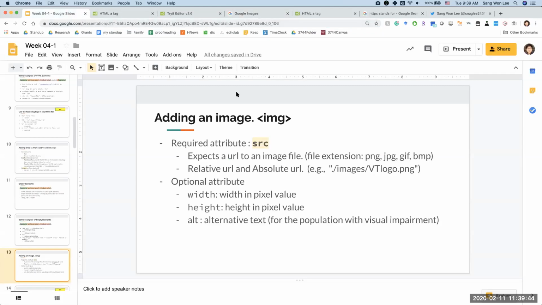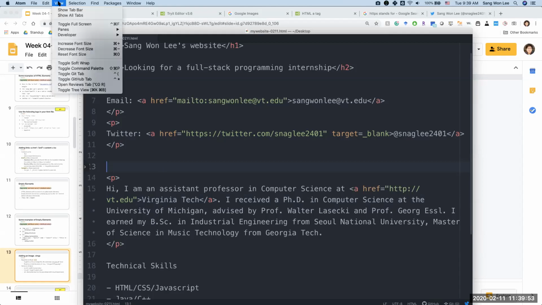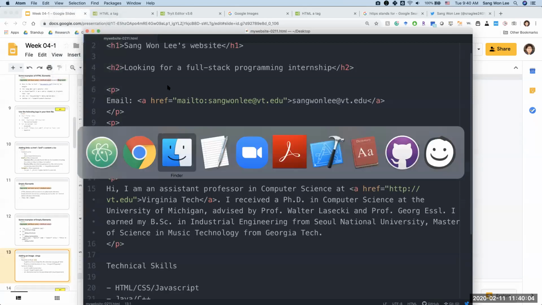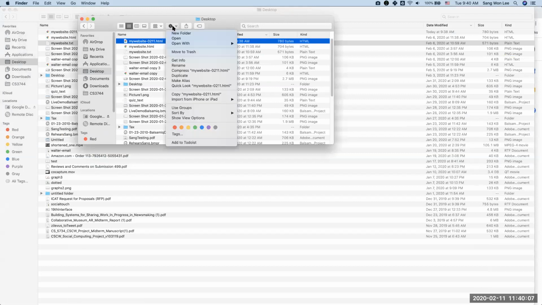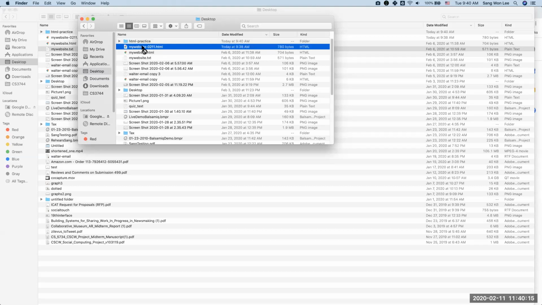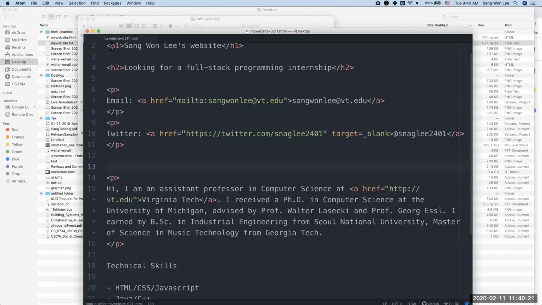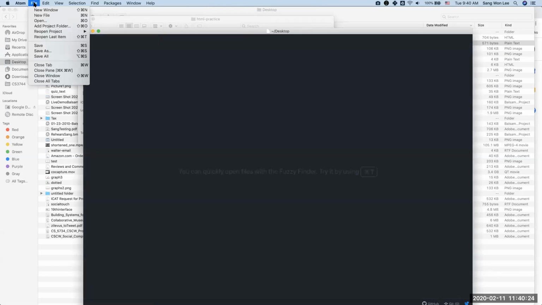Okay, so what we were going to do was add an image. What kind of image would be nice? Let me create a folder, because the desktop has too many things. I'll name it HTML practice, and then I'm going to put this example that we've been using inside it. Let me open that folder.